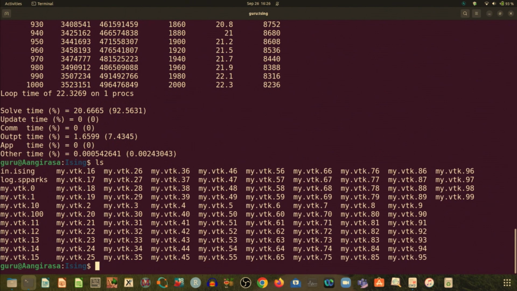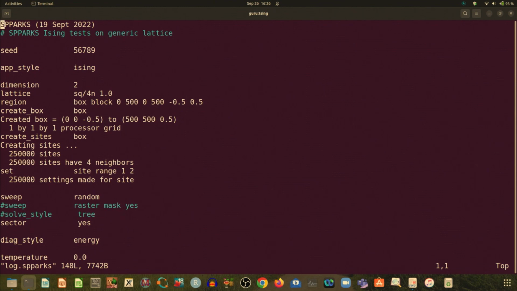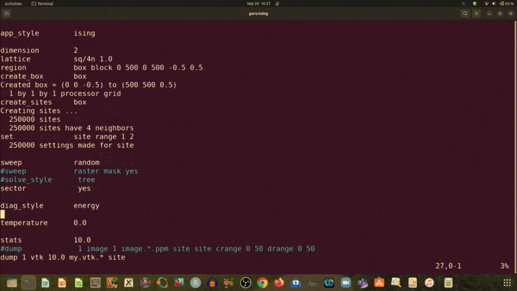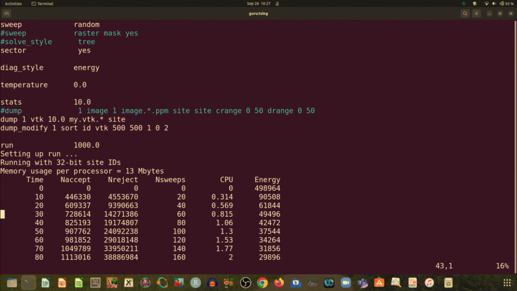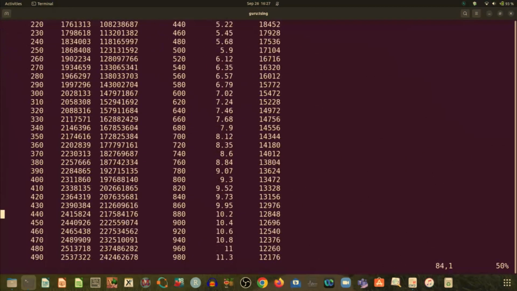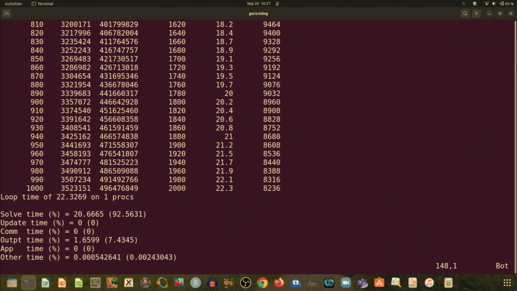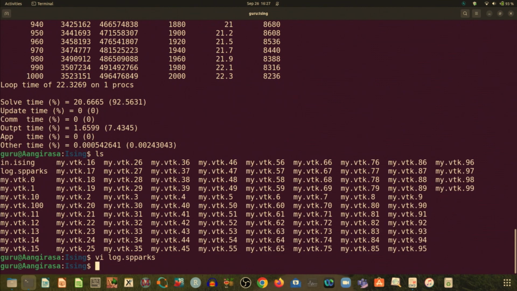Okay. So, now you can see there is a log file and all these VTK files, and as usual please do read the log file. The log file will say, okay, we gave the seed, we gave the style, we gave the dimension, etc., and then when we said create box, it is created, so it gives some information and so on. So, it is interspersed with your script and what it did, exactly like LAMMPS, right. So, you will get all that, and then whatever it printed on screen is also there here, so that you can have access to this data later if you want, and then some time information, how long it took and so on.